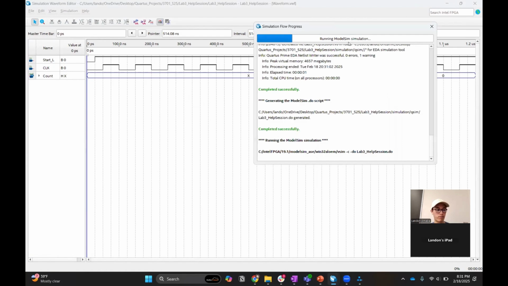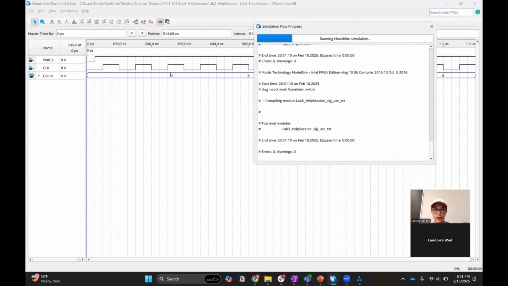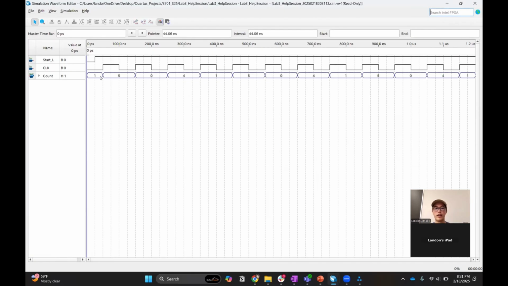And perfect. Now I'm expressing it in the hexadecimal radix just because it's easier to read for us. You can see the count operates as expected: 1, 5, 0, 4, 1, and then it starts over.